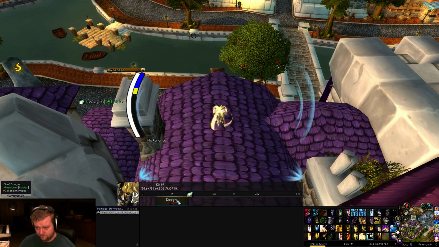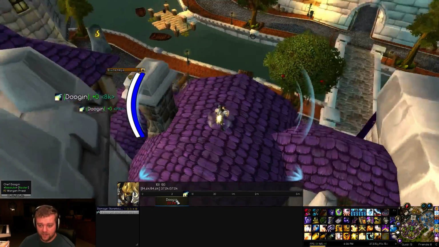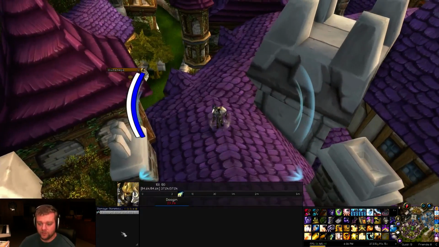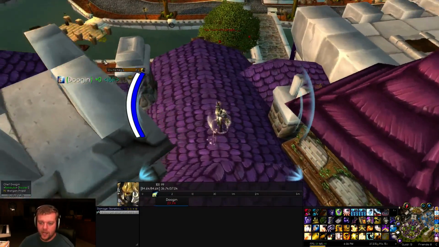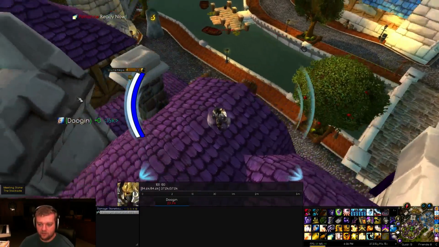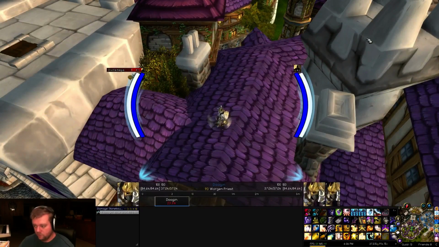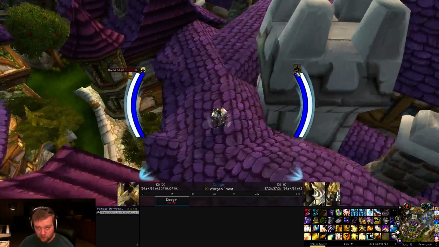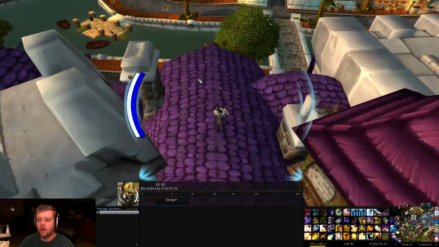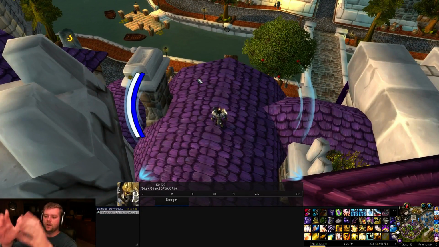So my healing, or my combat text, is all set up like this. I have my crits to shake and be smaller, but this is all my incoming stuff. And then all my outgoing stuff would be on this right side. So if I heal somebody else, it'll appear over here. If I damage somebody else, it'll appear over here, that kind of thing. And that just cleans it up. Isn't that nice?